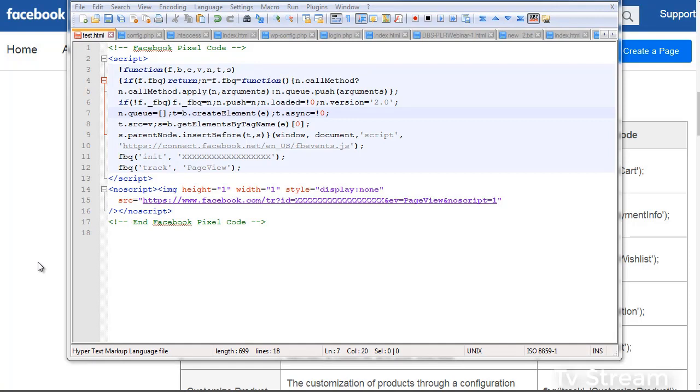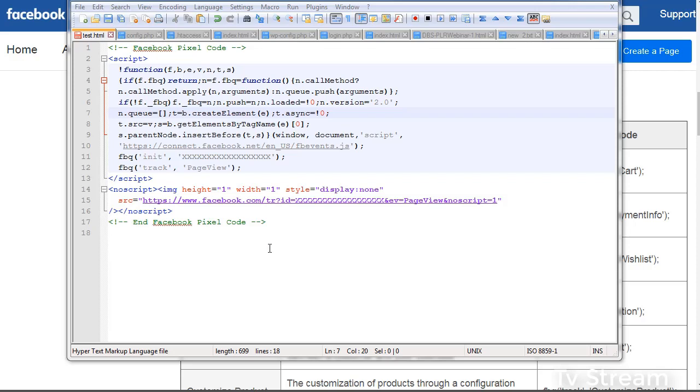Hello and welcome back. This is video number 6, and we're going to dive into the Facebook pixel and talk about the different variables and settings, which according to Facebook are also known as standard events. Basically all that means is that you're going to have a different code or different keyword for different scenarios.